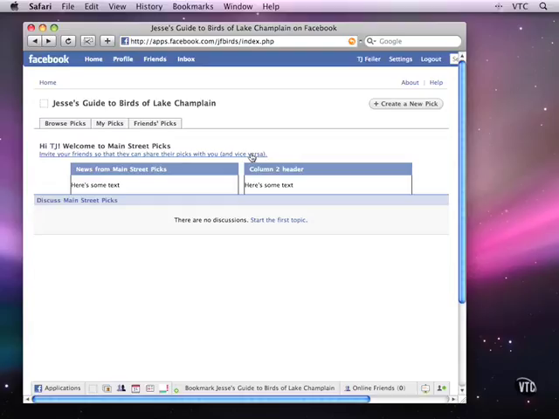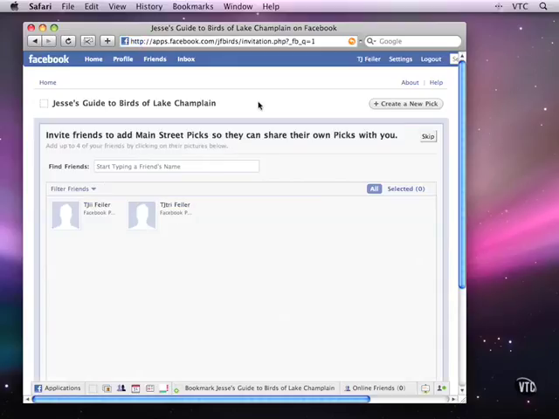And you do this by putting some interface element on a page. Here it's on the first page of the application, and it's a link here. What will happen when I click on it is that I will go to another page, which I've called invitation.php, and on that page I will have a Facebook interface element that lets me select up to, in this case, 4 of my friends by clicking on their pictures and inviting them to use the application.